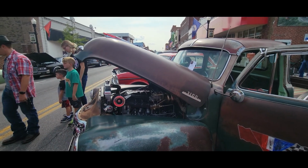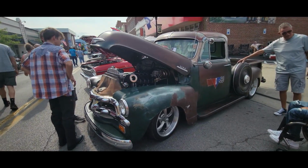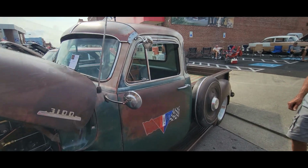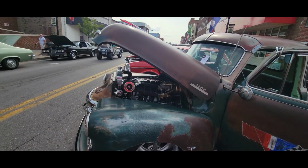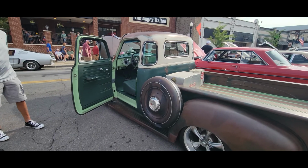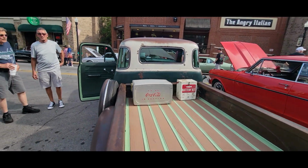How do you find that LS motor? Just check around and see if I can find them. Yeah, it's looking good. That's awesome. Then I done the Corvette flags, and I'm gonna have my logo put on the door. So what's your logo gonna say? Piney Bluff Speed Shop. Oh wow. Now, do you have a speed shop in Piney? Yeah, I've got about 5 or 6.